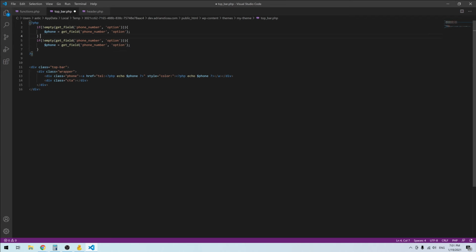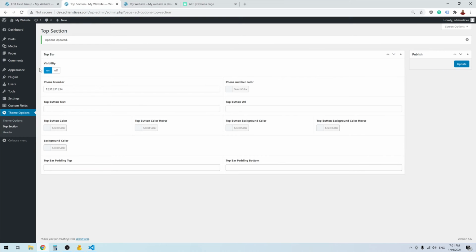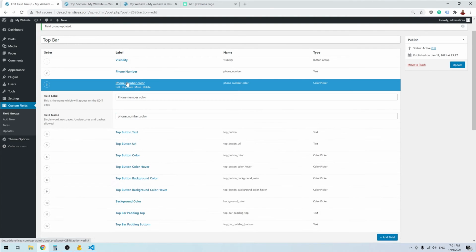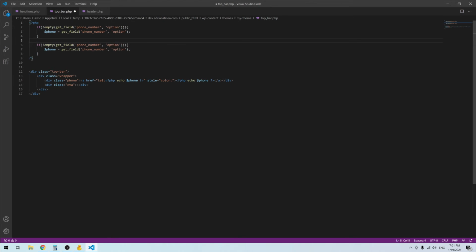So if, and let's copy the background value here, phone color, and choose this, and do the phone number color and phone color, and copy, and PHP echo and color.